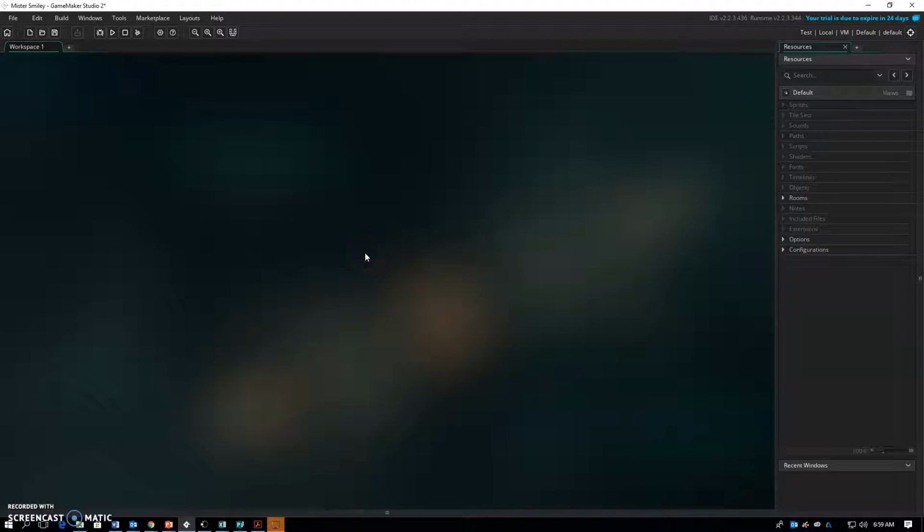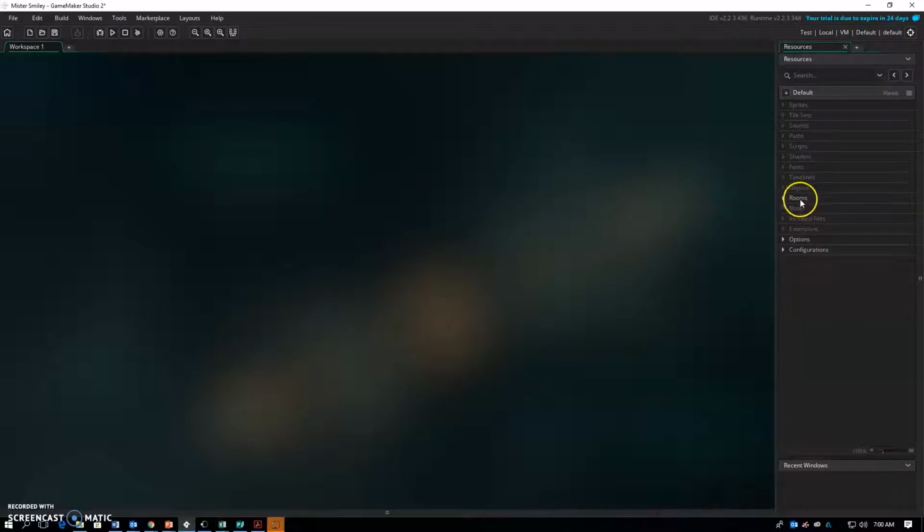So now in this game we are going to use some of these resources over here. This is our workspace, so everything that we do will happen over here. So we'll be using sprites, which are just the pictures in the game. We'll be using sounds for the game. We will be using objects, which are the parts of the game that we'll actually control and what we use to play the game. And then we'll be using rooms.